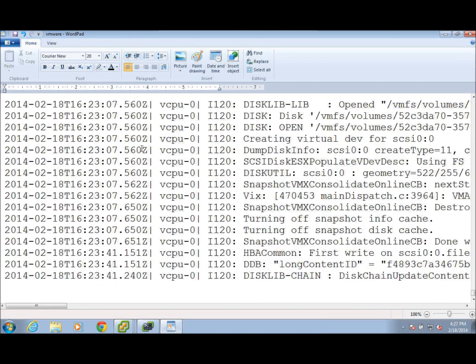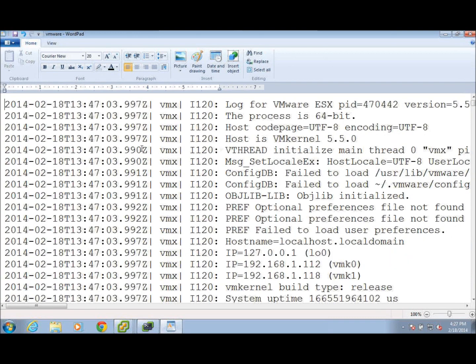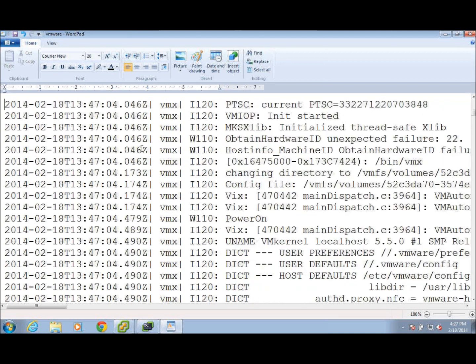So this is the kind of stuff that the log file records. Every time the virtual machine is started or restarted, VMware creates a new log file. VMware keeps track of up to 20 log files. VMware.log is the most recent log file. VMware-1 to VMware-19 are the old log files.